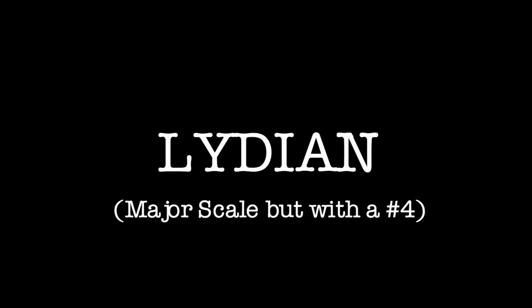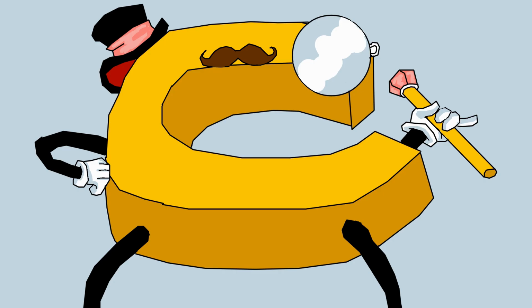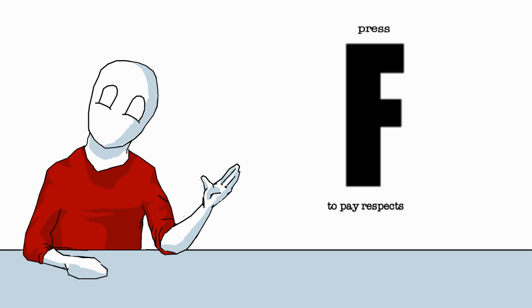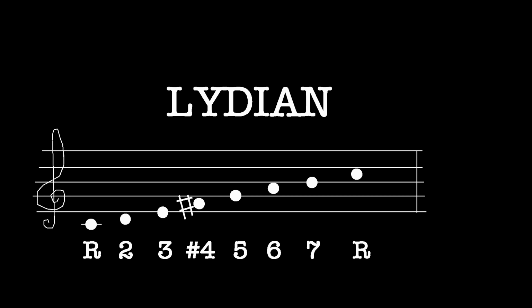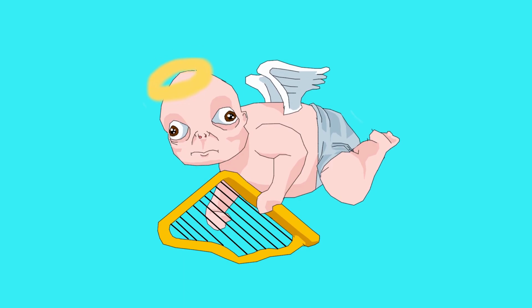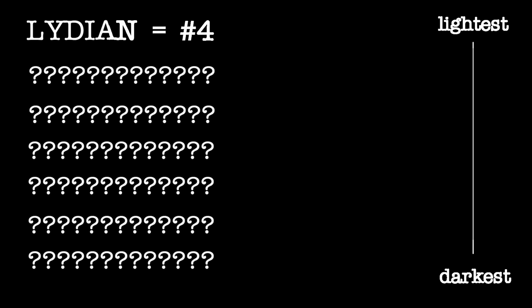First up is Lydian. So Lydian is just your normal run-of-the-mill major scale, but it's got a sharp 4. So let's take our old friend C major, or C Ionian if he's feeling fancy, and sharpen the 4th degree, which in this case is F. Then guess what? You just made Lydian. Good job. You did it. I'm so proud of you. So Lydian's this super bright, floaty sounding mode, and it's the brightest sounding mode in the major scale because of that sharp 4. Nice. So that's 1 down, 6 to go.